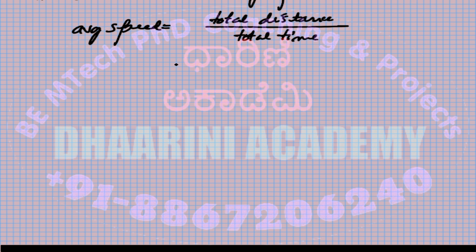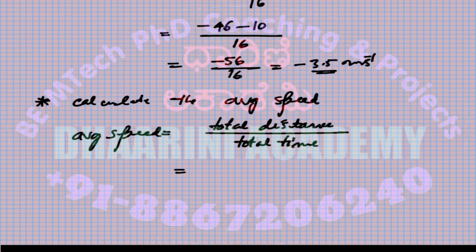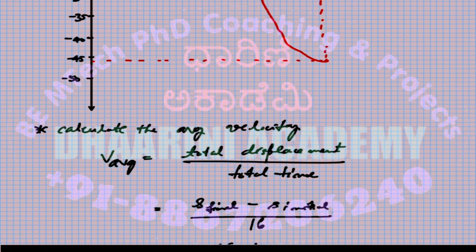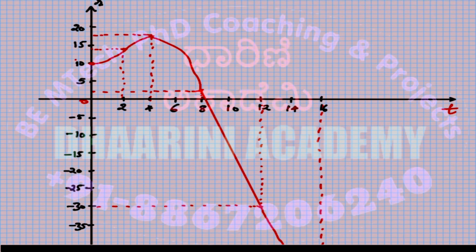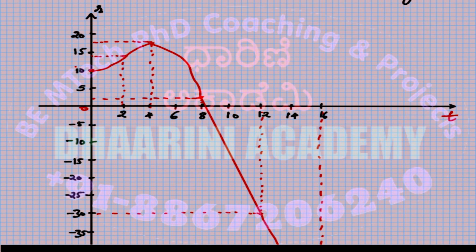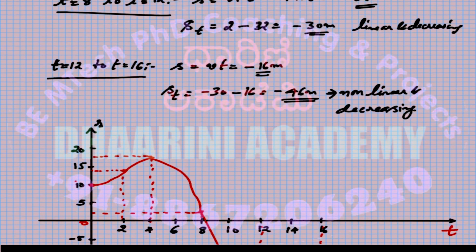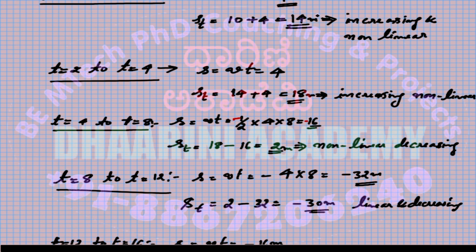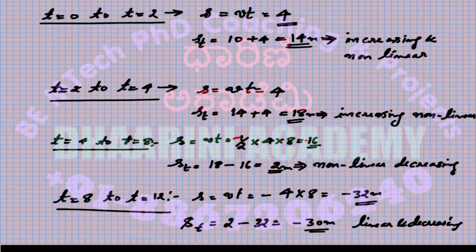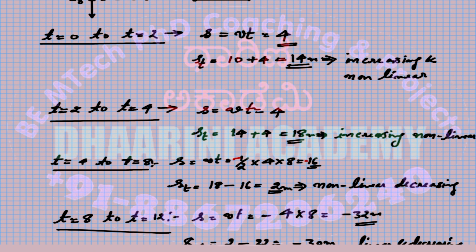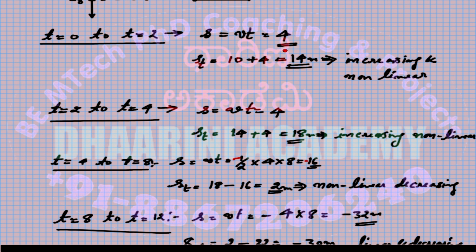So I have to calculate a distance now. Distance covered is without sign. There is no plus and minus. Plus and minus comes into picture only when you consider that as a direction, right? So plus is right side, minus is left side. This is what we considered as our convention, right? That's why everything becomes plus and minus here. But if you want to calculate the distance, you need to consider these values.